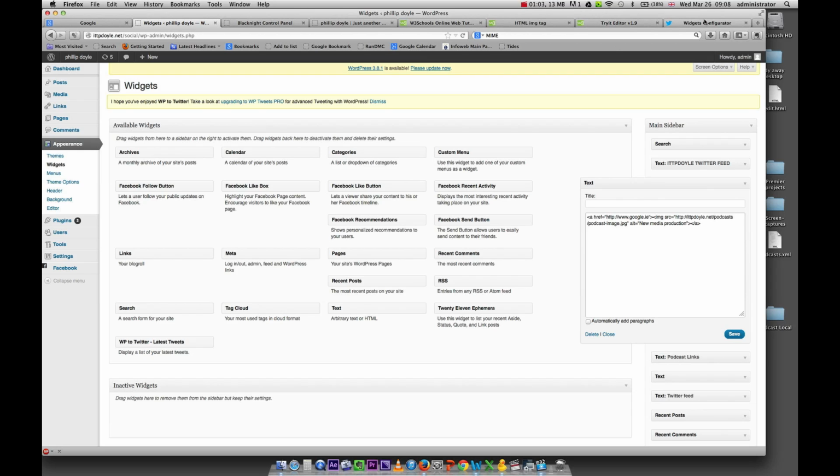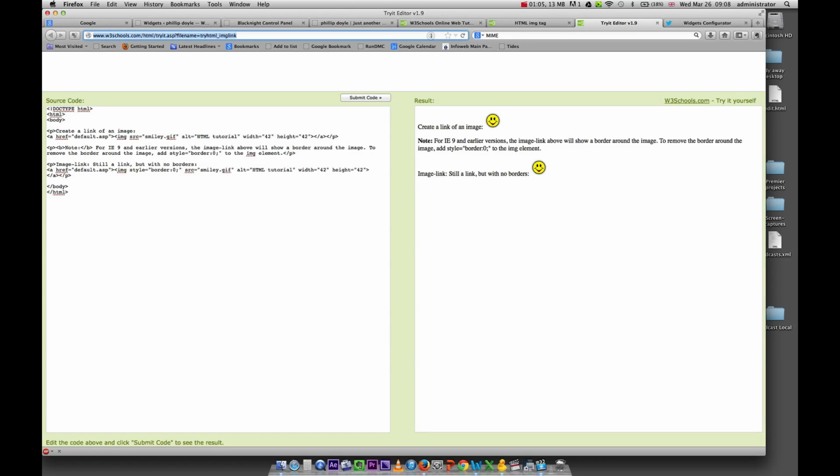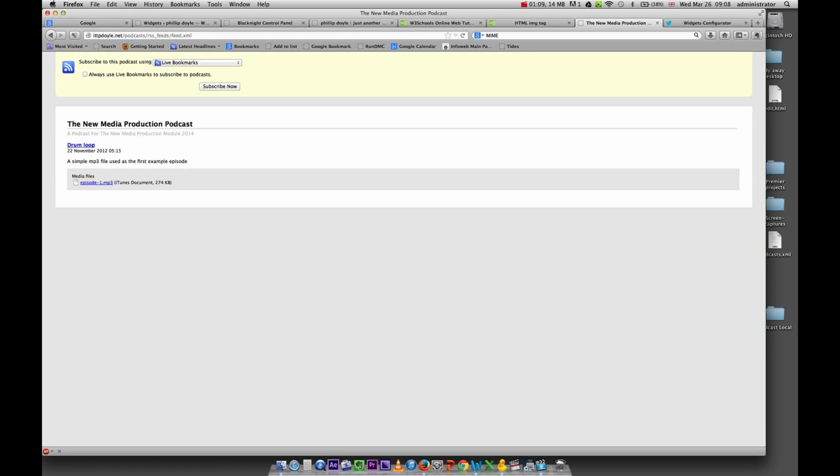And that XML file I can test here, just to see if it's showing up as a feed. And you'll see that it is indeed showing up as a feed. So this is just a way of testing your feed before you start putting it into iTunes. You'll see it shows up here with a title and a piece of text that indicates the media file here, an MP3 file. So that's fine, that's going to work.